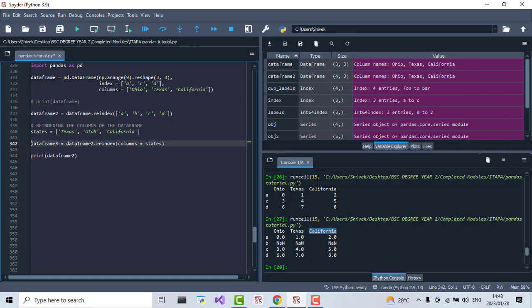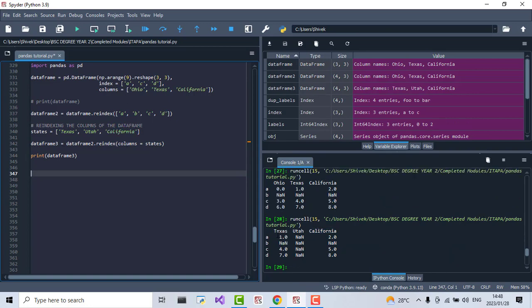Okay, so that is good. Now this will remain as is. It's basically data frame 2 dot reindex columns equals states. And now when I print data frame 3, it is exactly as we expect. Utah has to show all NANs. Texas and California are still showing one NAN each. Why? Because that entire row for B did not have any values assigned to it. Even in the original data frame, California's B index had NAN as well as Texas's B index. So that's fine. Now, all in all, this is how we re-index a pandas data frame.